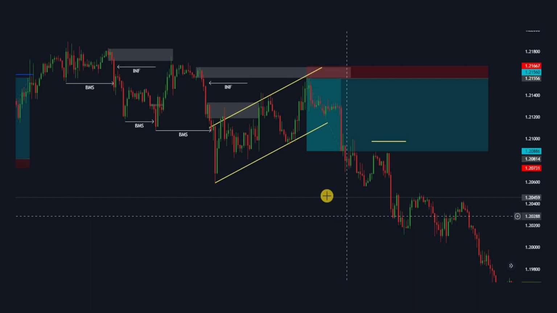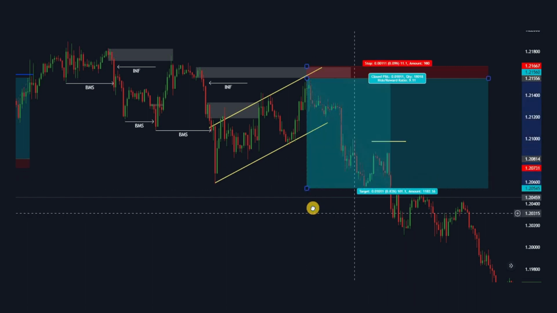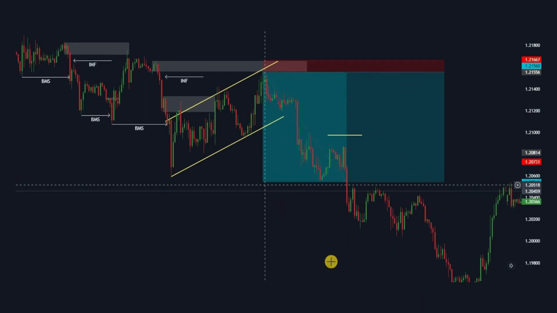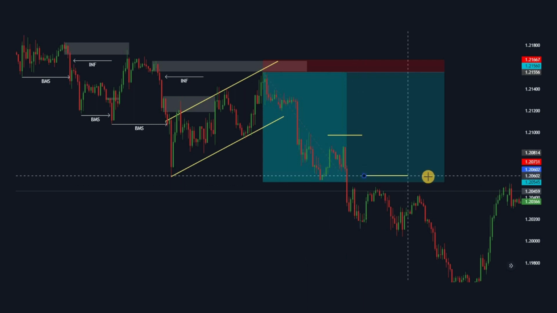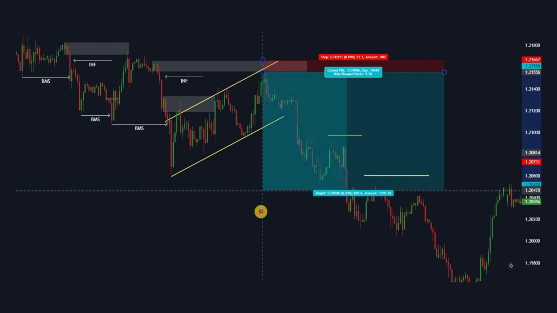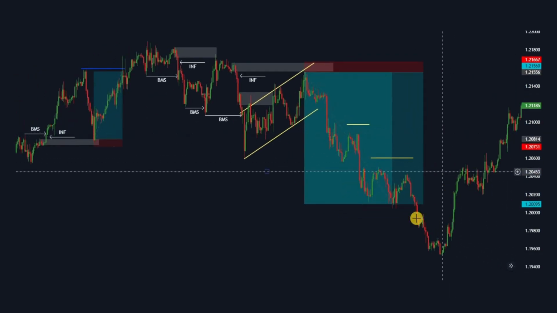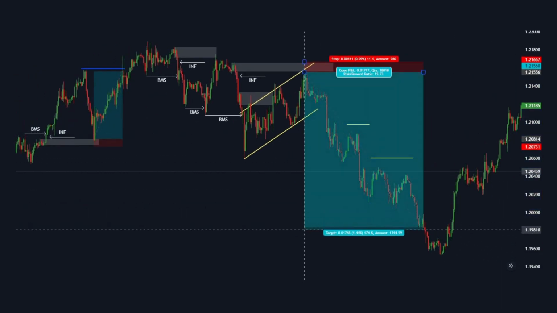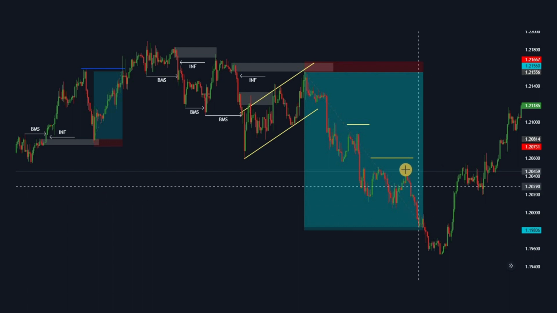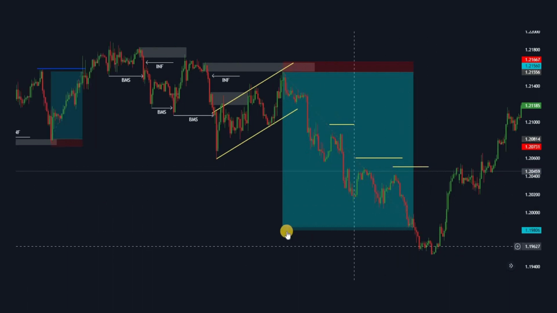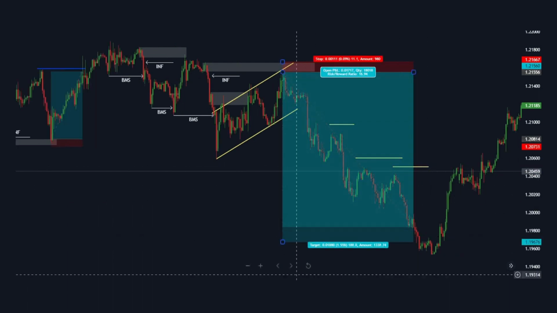In this case here, let's just do this. So, once we break this swing low here, I would take my stop loss just above this high. When we break this low, I would trail my stop loss behind this swing high. Once you break this low down here, I would trail it, just to be fair, as we're starting to become a little bit more corrective and less impulsive compared to this price action and this price action.